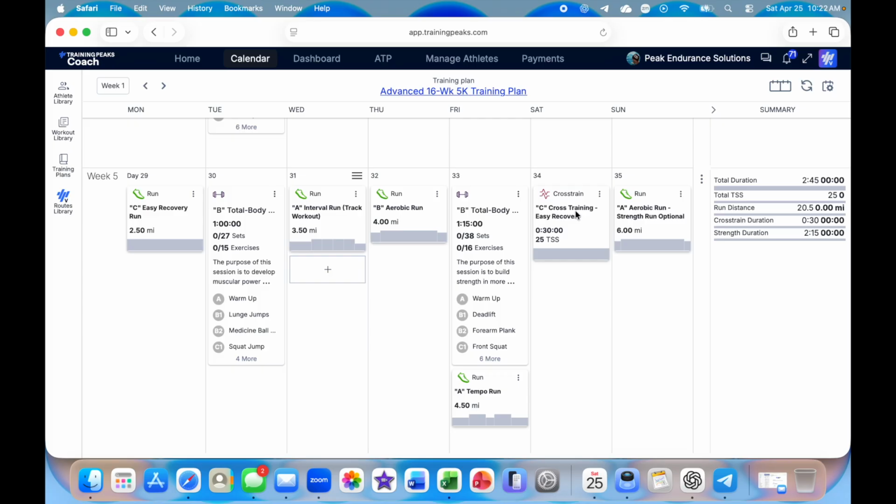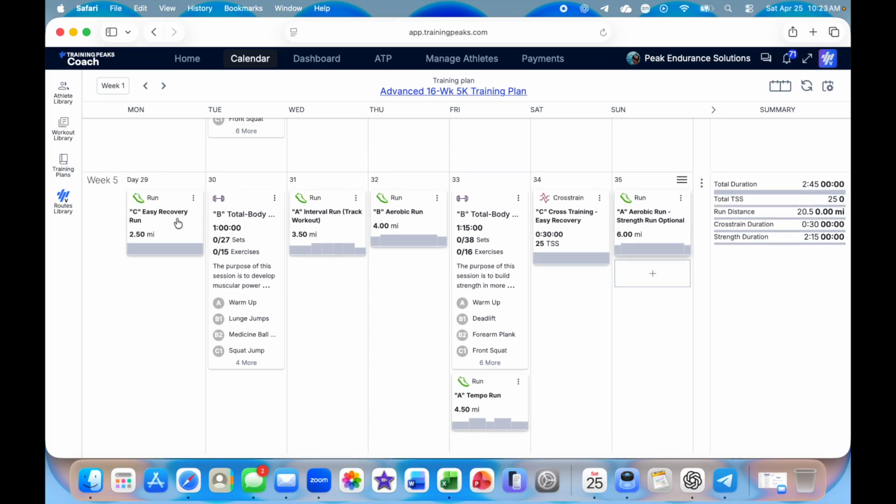If you were to get rid of A sessions, for example, those would be the ones that would start to set you back pretty significantly as you go throughout the plan. Whereas the C sessions, if you get rid of those, you obviously are going to be missing out on whatever little bit of fitness those are going to give you, because all of these sessions work together throughout the plan. But it's not going to be nearly as dramatic as if you were to just stop doing all of your long runs or all of your hard runs. So the C sessions are the ones to modify or move or get rid of first. And then the B sessions.